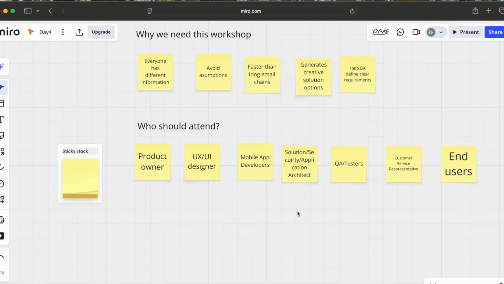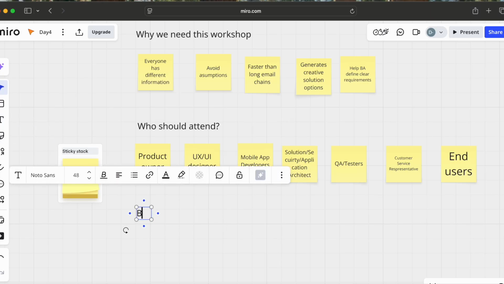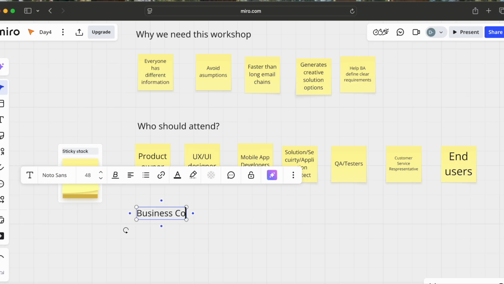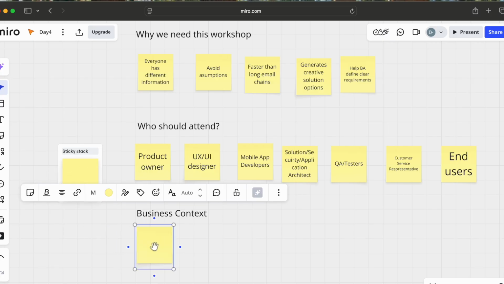Okay. Can we write this down so that we know the business, what we are trying to do, when you are working with multiple projects. So this is very important. Let's write business context, the current state and the future state.